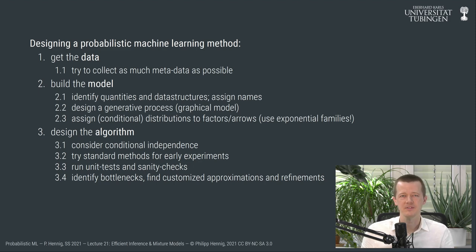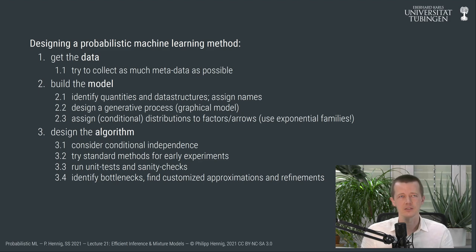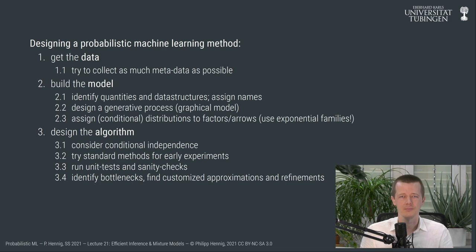All three of these steps involve human labor, although of a different kind. We began with collecting our data — this is now sufficiently far away that we don't have to discuss it too much anymore — but the key point was to focus on collecting as much metadata, as much surrounding information as possible about the data set. Machine learning isn't a black box, and building a model requires prior knowledge, which we get from exactly this kind of metadata.